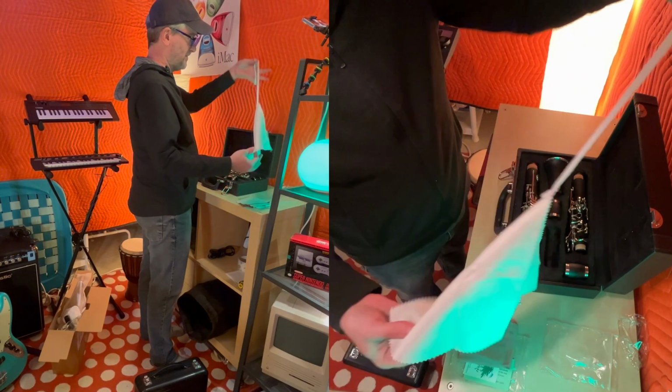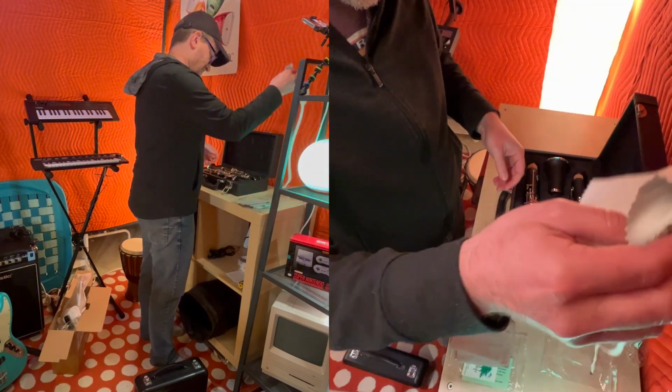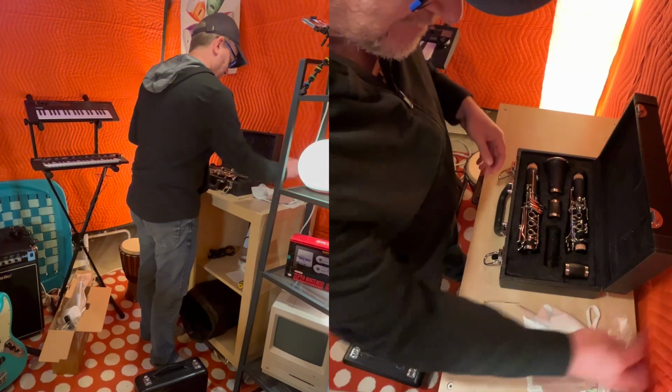But how does it sound? The good news is it sounds like a clarinet. Actually, it sounds really good. No one's going to mistake it for a $4,000 Buffet, but it produces a nice, clear tone.